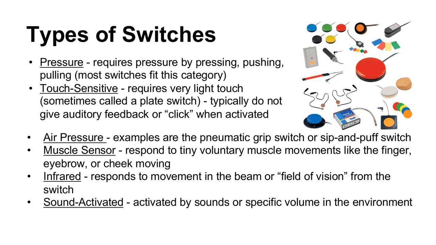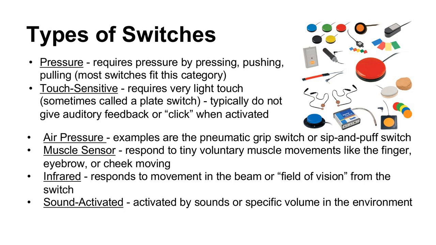So using a touch-sensitive plate switch meant that there was no auditory feedback. So you're just touching the pad and nothing happens. So they don't get that auditory feedback. They don't get an up and down movement. The switch is just activated by the touch. So some students need that so that they're not focusing on the noise that they make with the switch.